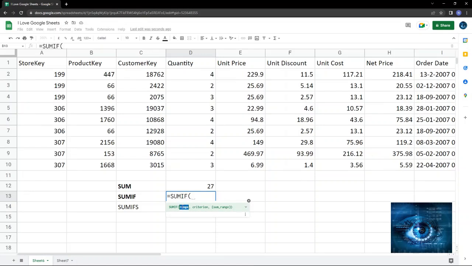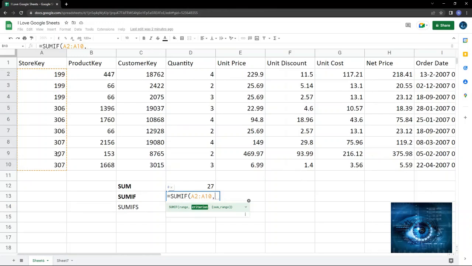Range is the data based on which you want to sum your values. I want to sum my values on store key, so I select the range. Let me rewrite the formula: equal to SumIf, open the brackets, select the range, comma, then I have to add the criteria.